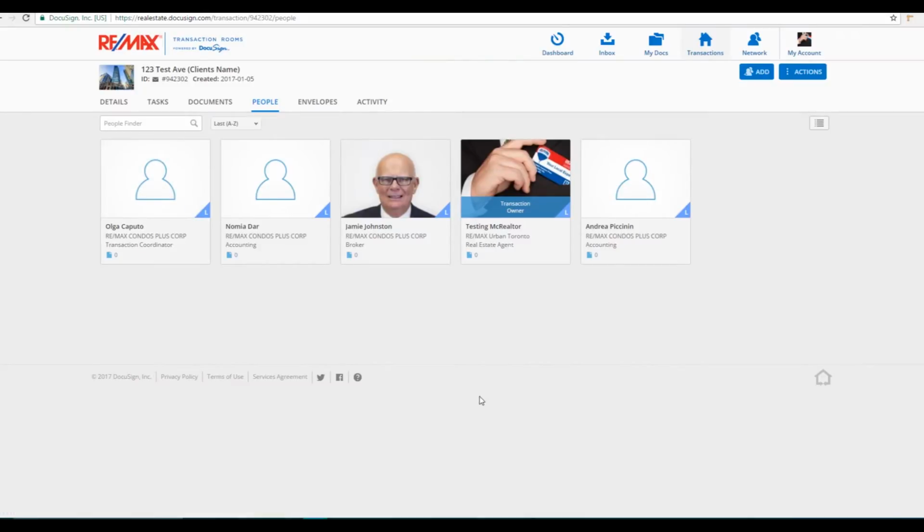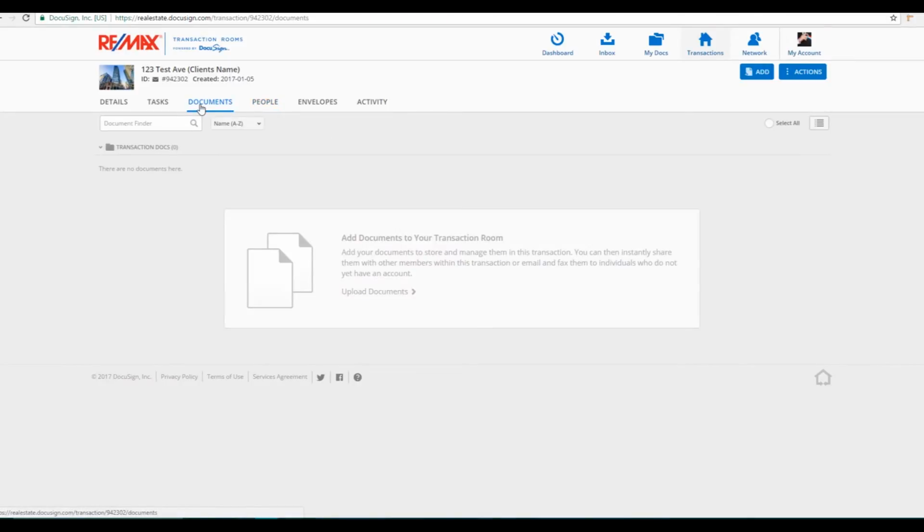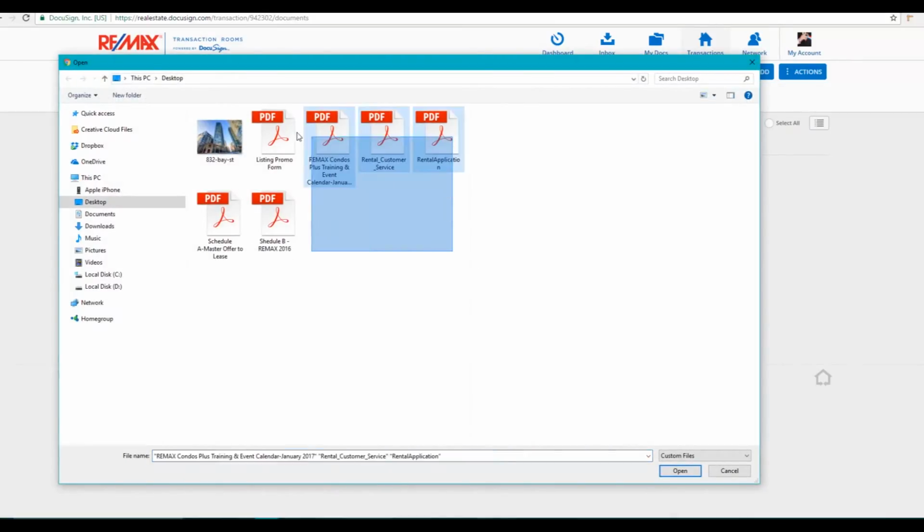So now we're going to go to our Documents subtab, and we don't have anything up here at the moment. So we're going to be adding documents today from our computer. So essentially from our computer desktop, hard drive, but we're just going to press the Add button in the top corner again. Your Add buttons will always be Add New, always in the top corner. We can see here that we have Add from Computer, but you also have the option to add documents from your Google Drive, Dropbox, OneDrive, and Box. You can also email documents directly into your transaction room, but we'll try and do that in another video. So we're just going to go to My Computer, and we're going to choose the documents we want to upload. These probably won't all be correct, but we're just going to upload them anyways.